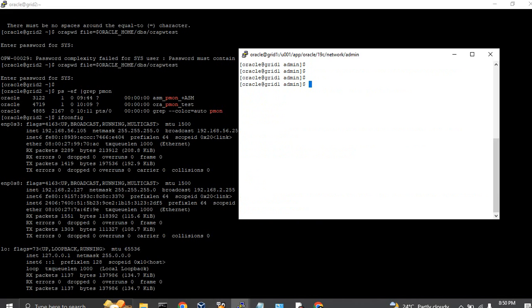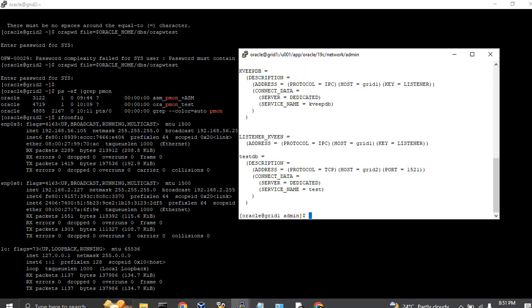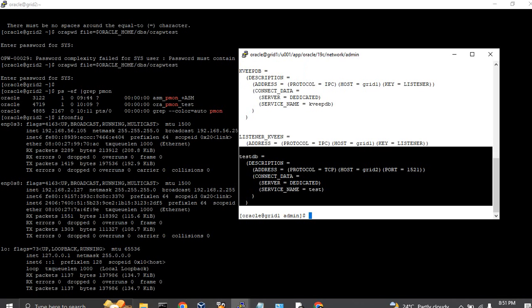Okay, coming back to the server. This is the primary server, and we are now trying to connect to the dummy database we just created using the static listener entry. So the static entry has been created and the standby database name is test. I have created the TNS entry here, testdb.